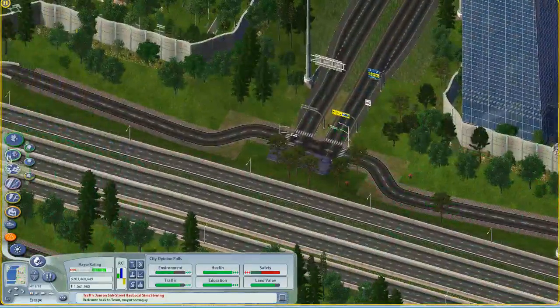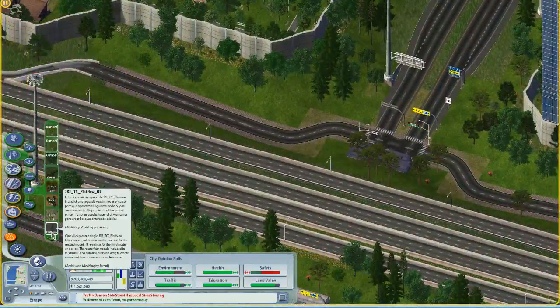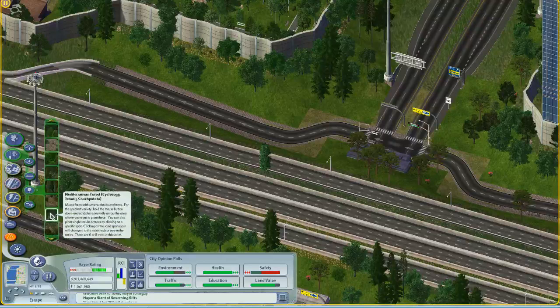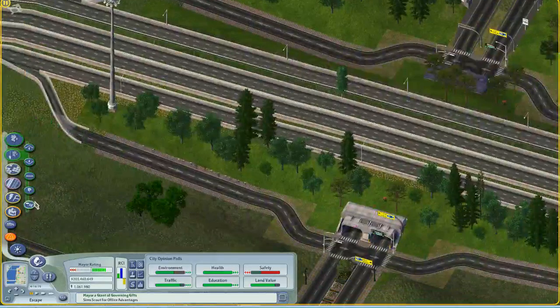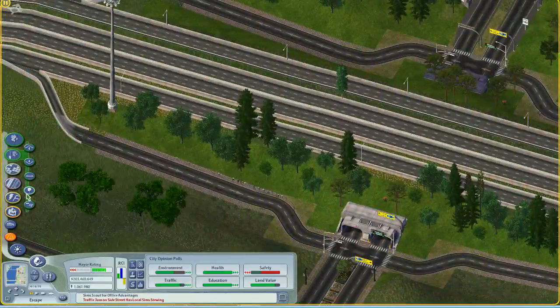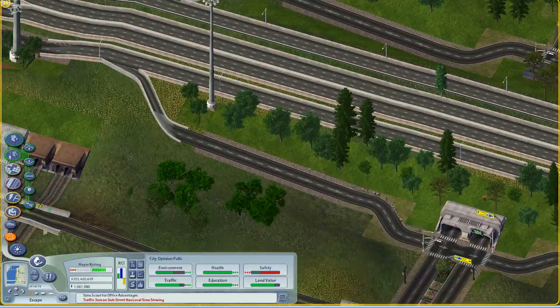I have a little trick here. I haven't done this in several years. You grab a tree individually. What's this? I have so many trees installed. Gotta find the one I want. It's the problem with having so many mods installed.